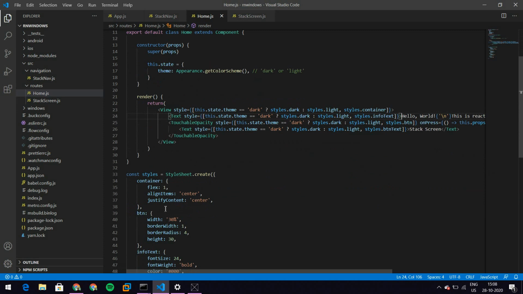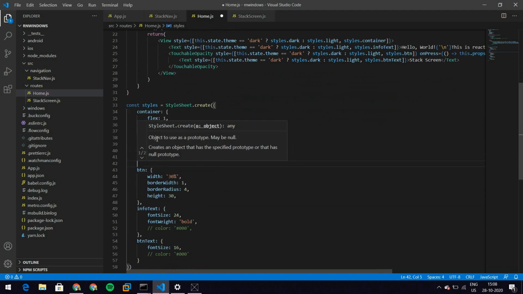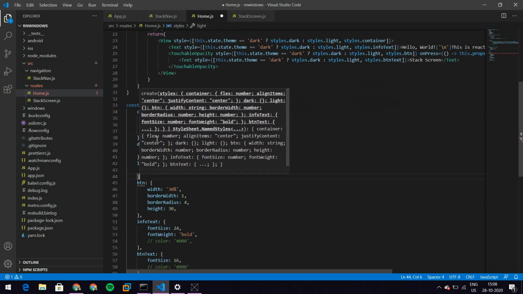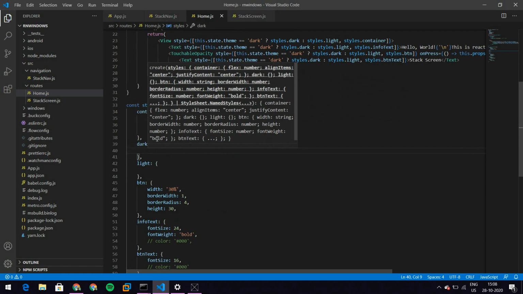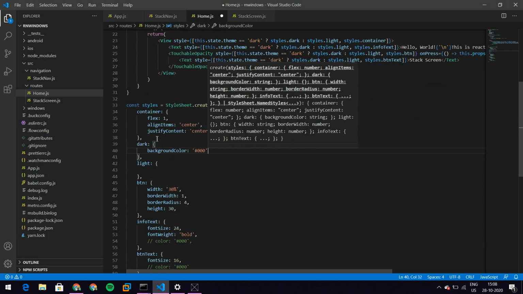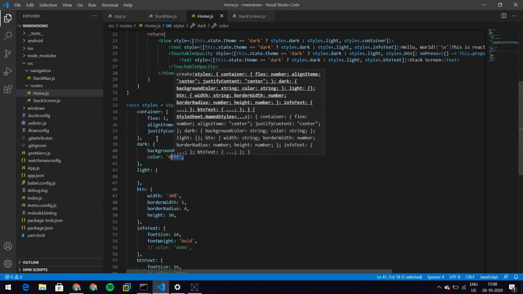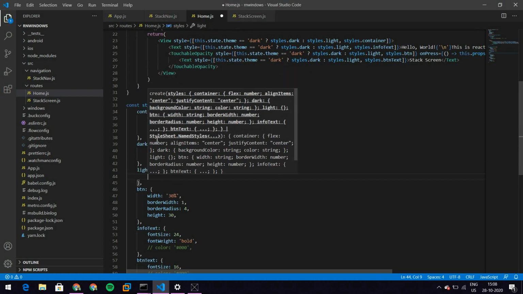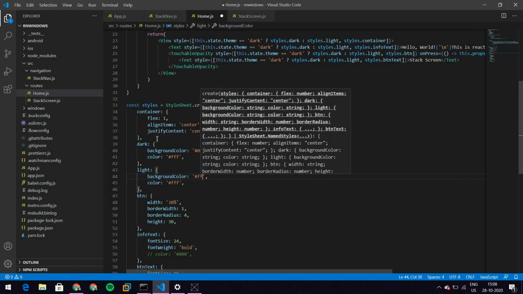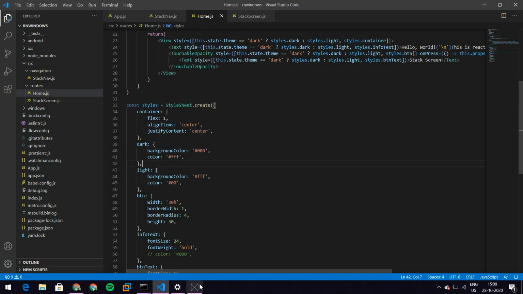And now we need to define these dark and light styles, and let's first just remove all of the colors that I've given. So I'm going to get rid of both of these, and now I'm going to define my dark and light styles. So I have dark and I have light. So within dark, what I want to do is I want my background color to be black, let's say, and I want my foreground color to be white. So that's what I've done in my dark theme. And for my light theme, what I'm going to do is the exact opposite. So I have white here, and I want black as the foreground color. So let's save this and go back to our app.